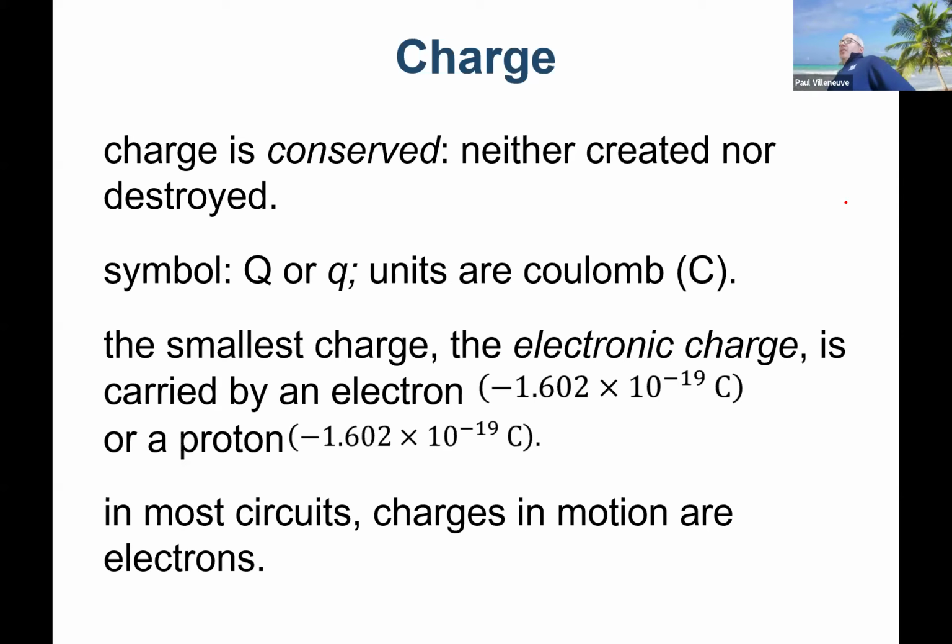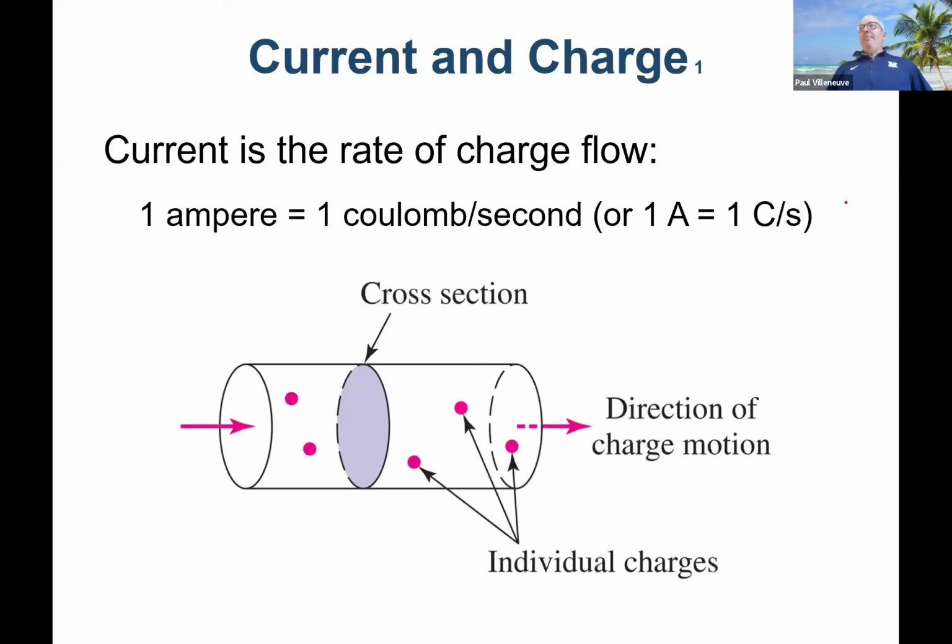So if you were actually to monitor the electrons, that's where the energy is flowing, it actually flows out of the negative terminal, not the positive terminal. It has to return to the positive terminal. So it goes out the negative and returns to the positive. Depending on where you took circuit analysis, there's conventional current flow, where current is positive out of the positive terminal, or electron flow, where positive is out of the negative terminal. So not a big deal, but just in case you're trying to understand a little more depth.